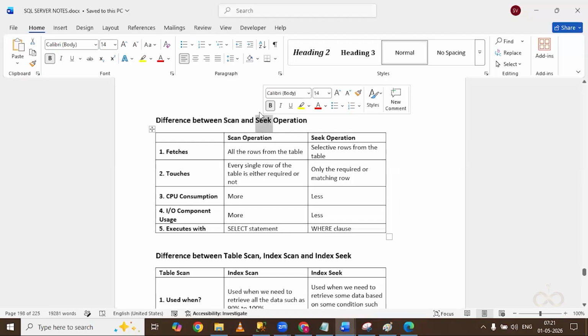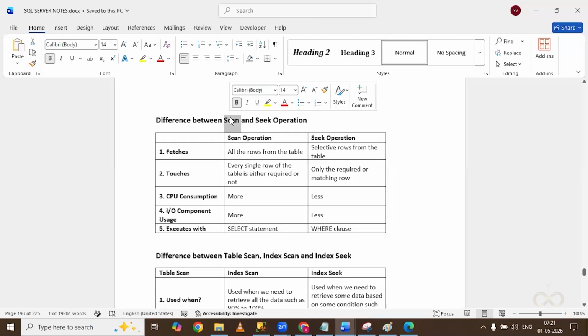Seek is a selective operation, scan is a whole operation. Seek gives faster performance and faster retrieval, with less IO and less memory consumption, whereas scan has more IO reads and more memory consumption.